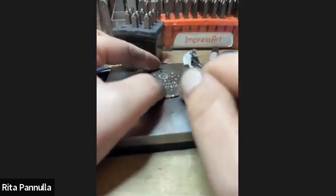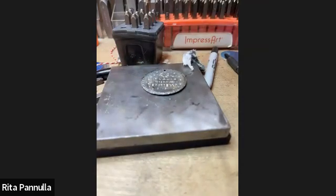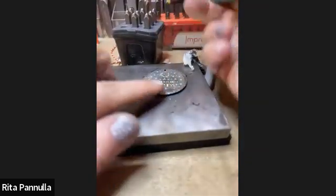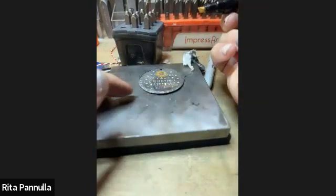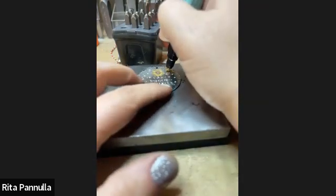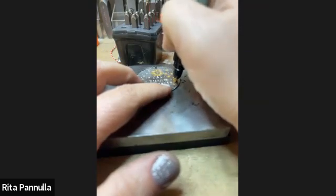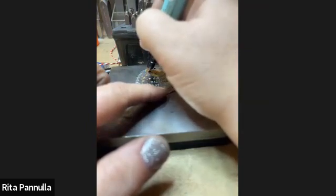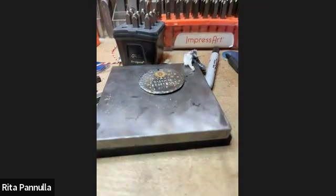Now I'm going to come in and I am going to use my enamel markers. And up top, I want to do my gold. So I'm going to come in and I'm going to fill that in. Okay. Then I'm going to do my stars in the gold. All right. So I'm just coloring my stars in. There we go. All right, and I'm going to let that dry.